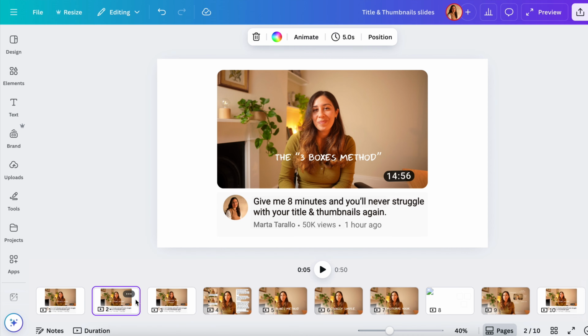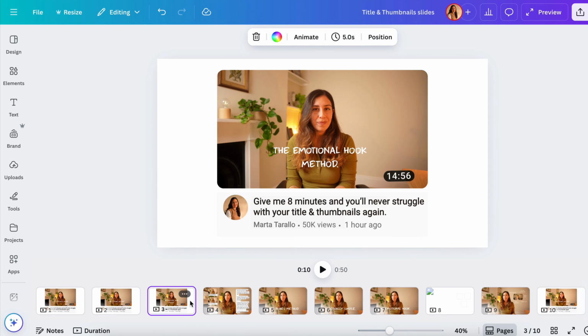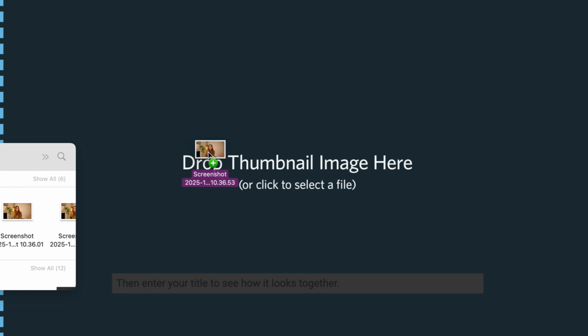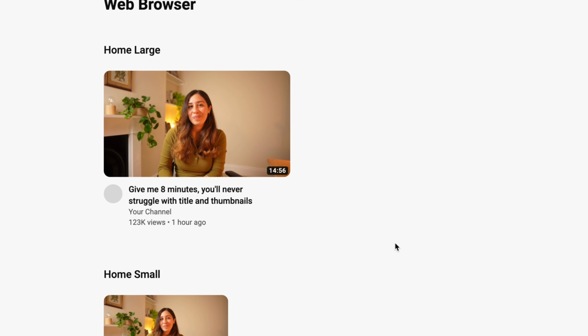And then what I like to do is prepare some A/B tests. So for the title, I'll have 3 variations as well as for the thumbnails. And then I like to prepare these A/B tests using my Canva template to actually see how this will look like in real life. But alternatively, you can also use a tool like Thumbs Up to test things out.